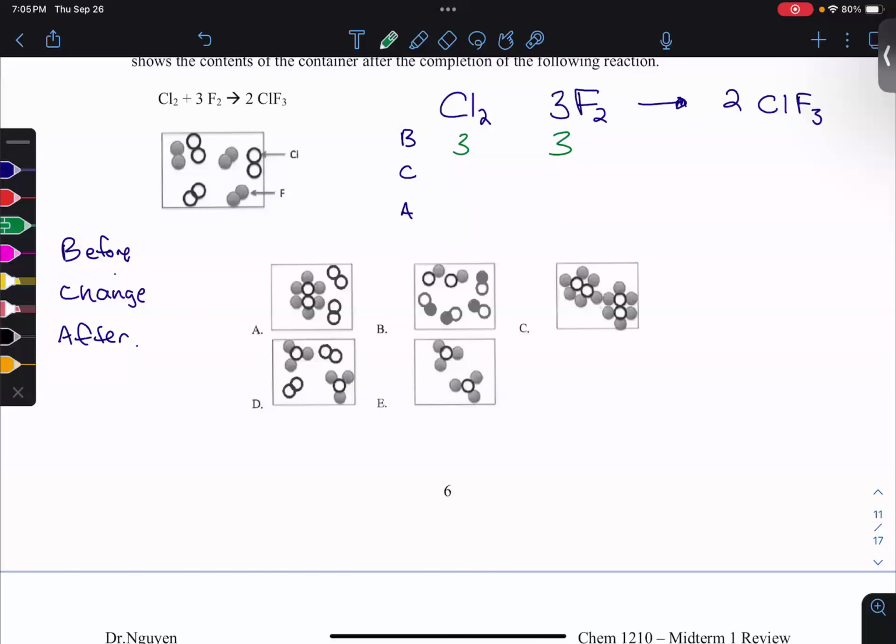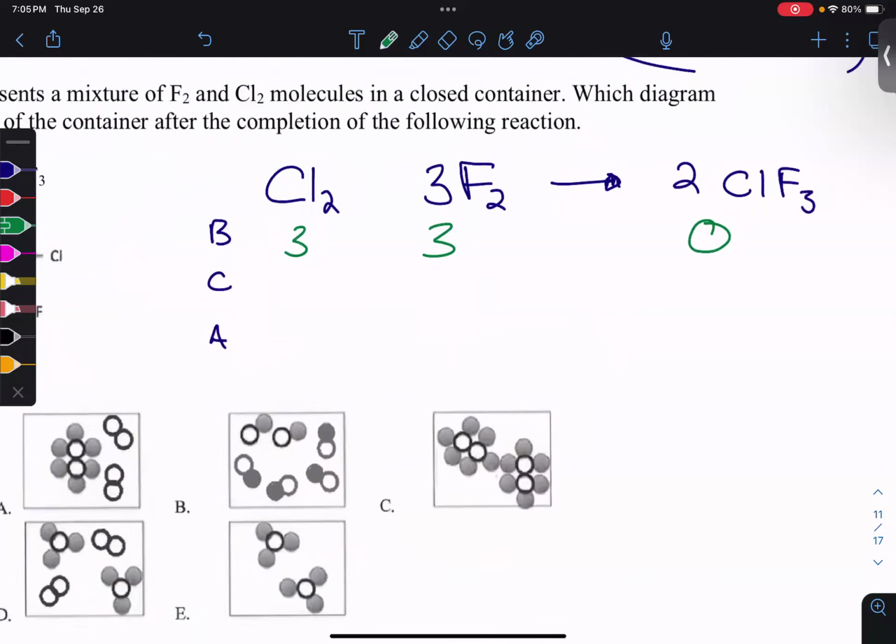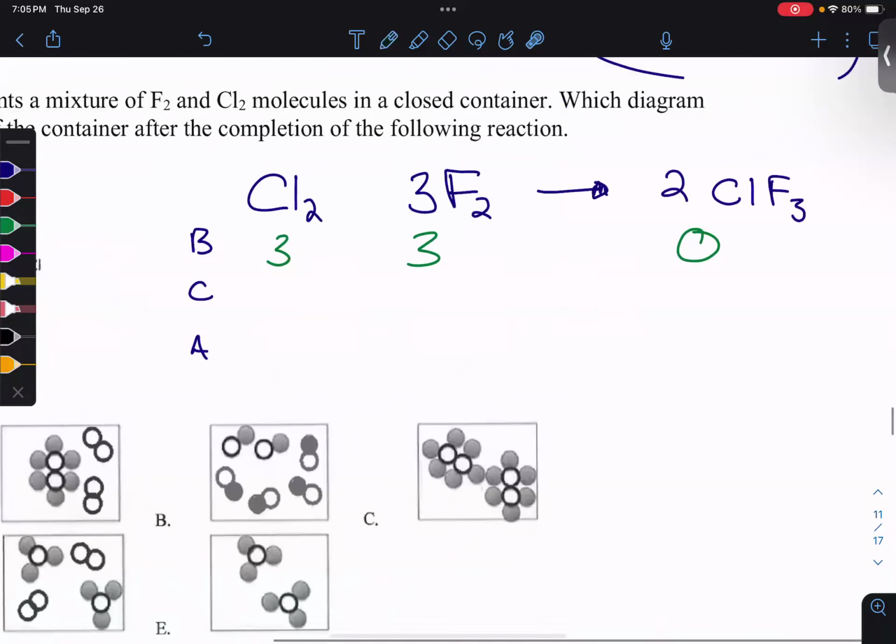3? 3. Okay. How many ClF3 molecules are there? 0. Very good. Okay. So we look at these numbers and we think which one of these reactants is going to run out first. I like to think of it this way, all right? Think of the coefficients. Look at each reactant separately.